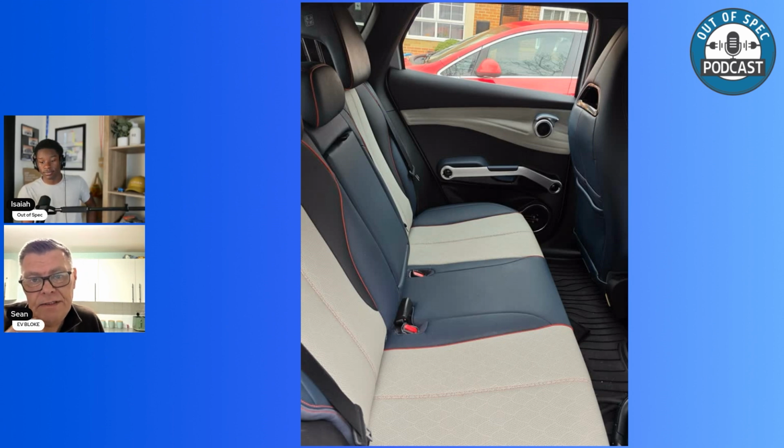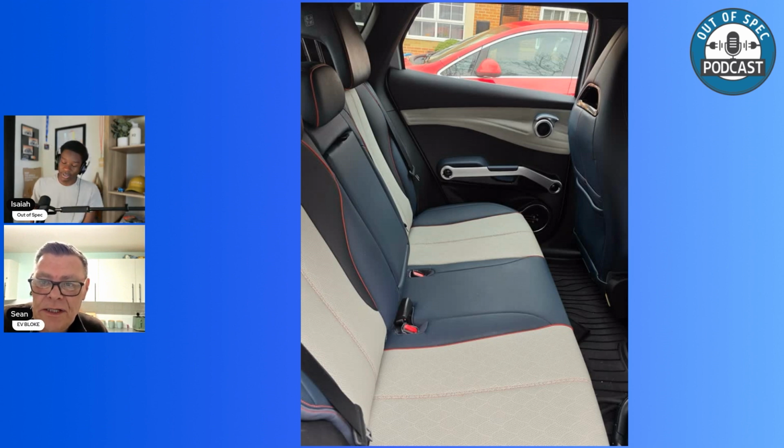It doesn't have a heated steering wheel. Funnily enough, that's one of the strange things there. It has heated seats, but not a heated steering wheel, which is not on any of the trims. I don't know about other BYD products, but certainly on this one, I haven't found that. So whether that comes as an update at some point, I don't know. So yeah, you drive along with a nice warm bum and cold hands in the winter for a while till the car warms up. But yeah, it's got some interesting features.